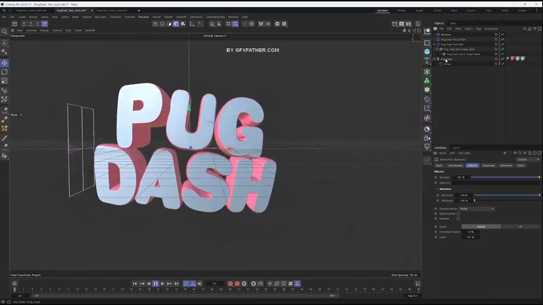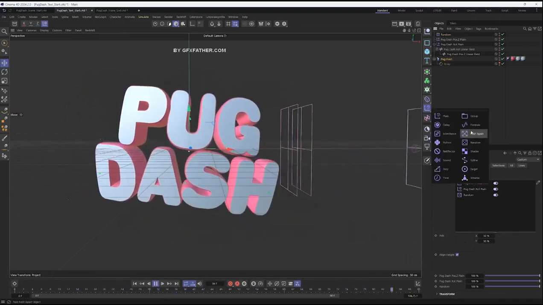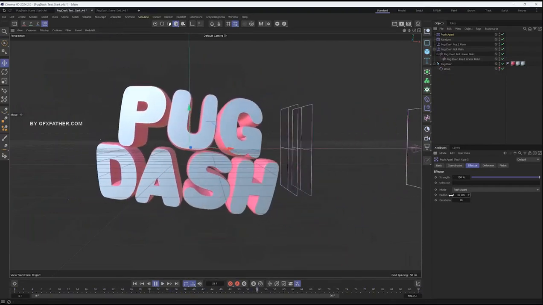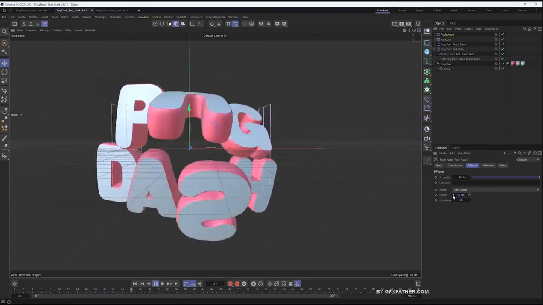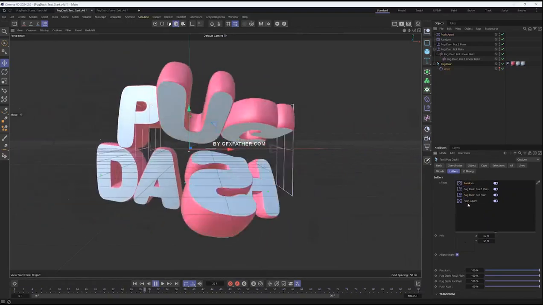So what should we do then? We should go and grab a push apart effector. So let's go grab a push apart, and that is pushing things apart way too much. So I just want to get this to where things are starting to push slightly apart. And what's great about this is, remember the order stack here. Number one, we could have this random happen either before or after these plane effectors come through. And then we have the push apart.